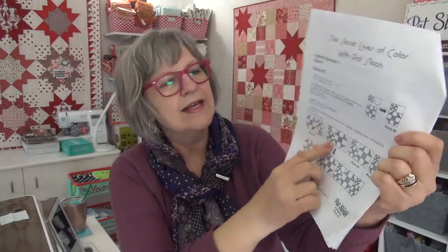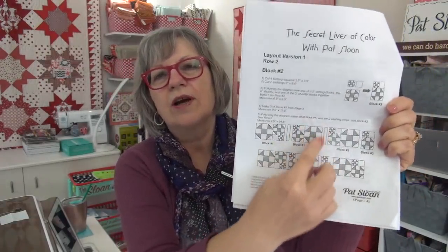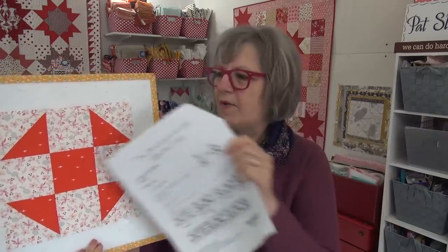We are on the second full row in the second sort of chunk of three. Now I am doing my blocks by size. So as I get to each color, I'm doing the nine-inch block, the next color is a six inch, next color is three inch for the most part. Unless the pattern I have — like if I have a big print, I wouldn't want to put it in the three inch.